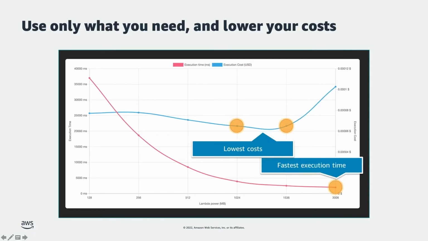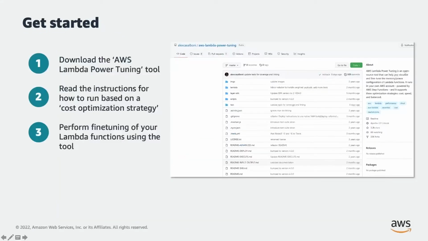A recommendation is to perform fine-tuning of your Lambda functions, either manually or by using the AWS Lambda Power Tuning. Your savings potential will depend on the average number of executions your functions have in a month. And to quantify your potential savings, you multiply this number by the cost differential that you have achieved through the fine-tuning exercise, which will depend on the type of workload. And you will start realizing savings as soon as your functions are fine-tuned, in a few minutes.